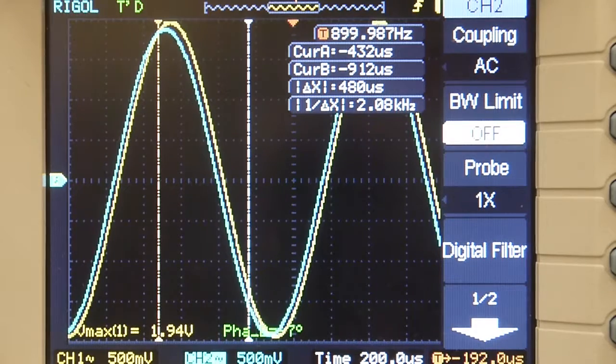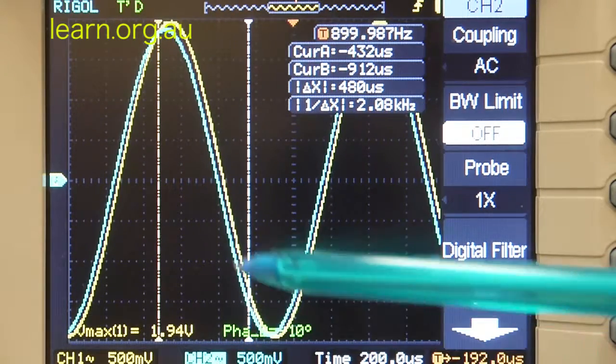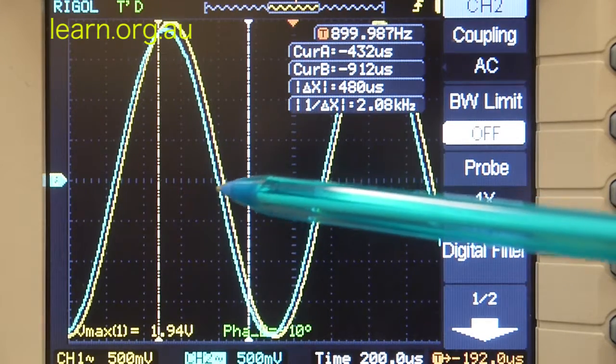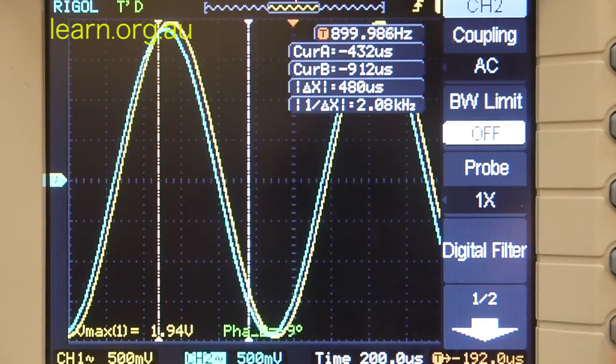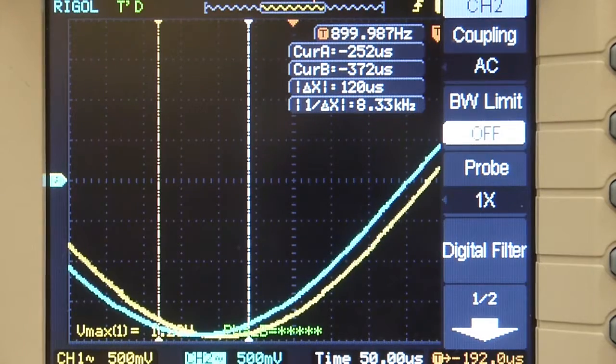I've now turned the circuit around so that I'm measuring the output voltage across the resistor, and you can see that the time difference between the 2 waveforms is much smaller. So let's do similar to what we did on the previous pattern, where I was measuring across the capacitor and got that quite large time difference. Let's just stretch this out and see if we can make things a little bit easier to work with.